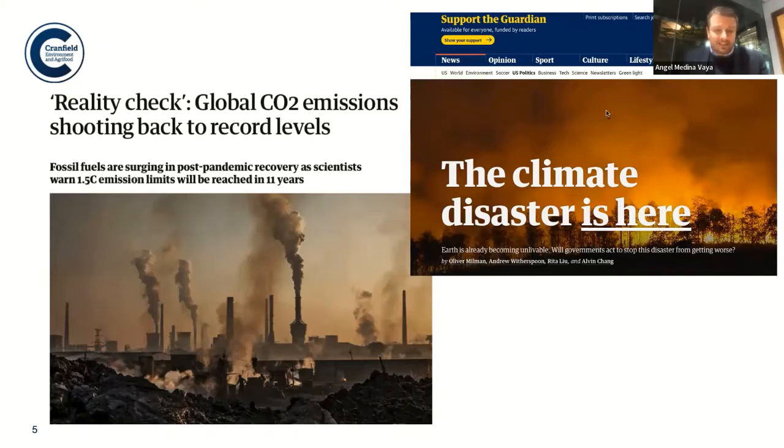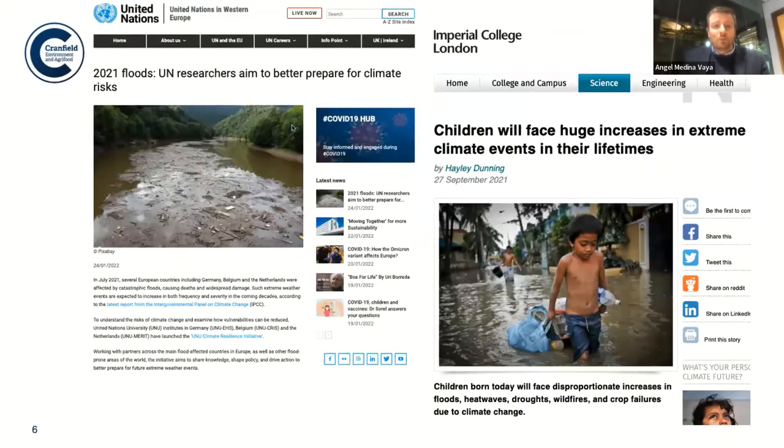Last December has been one of the warmest in the last 65 years. So that tells you everything. And then we have other places that instead of being too hot or too cold, have floods. Colleagues from Imperial College published recently, last year, a nice report on how there are going to be floods, heat waves, droughts, wildfires, crop failures, and these types of events are becoming more and more common year by year.